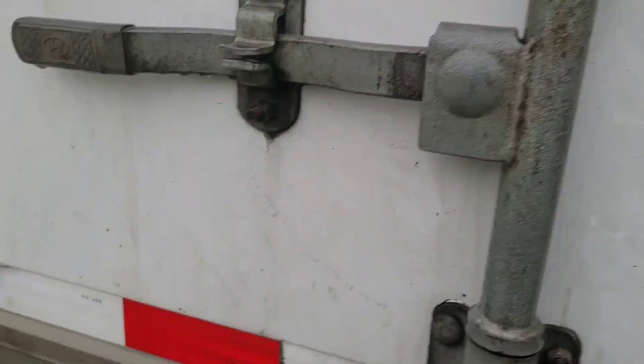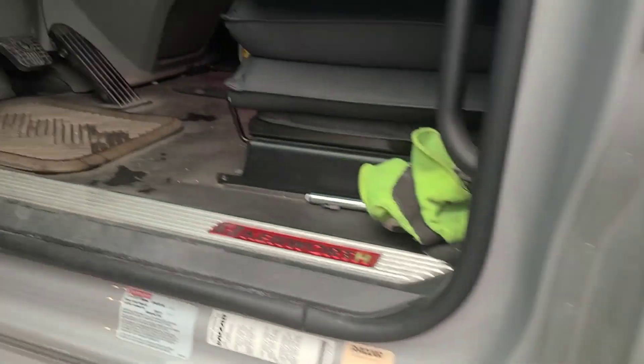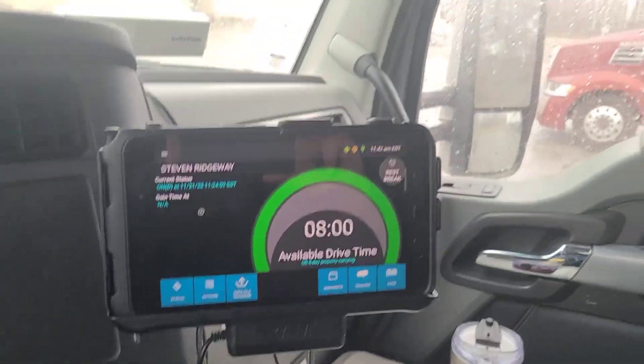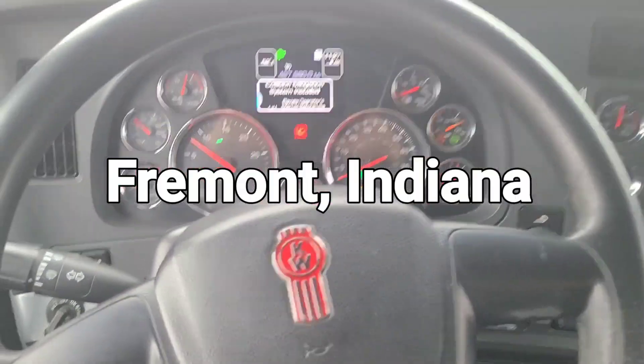Later on I'll get into a more in-depth trip around the outside. It's misty, kind of cool. It's November 22nd, heading home for Thanksgiving. I gotta go deliver down by Toledo and then head to the house. That's the beginning of my shift — I got eight hours to drive. I'm in Fremont.